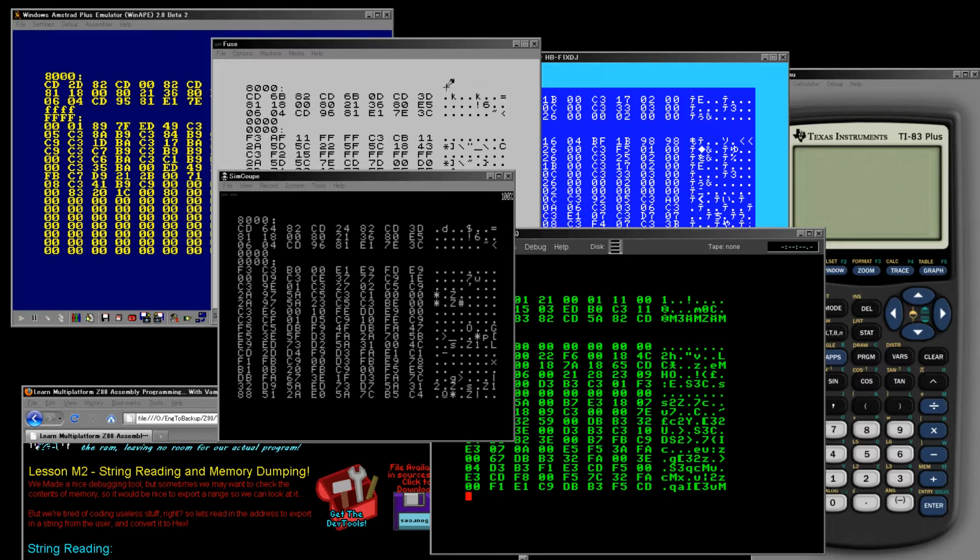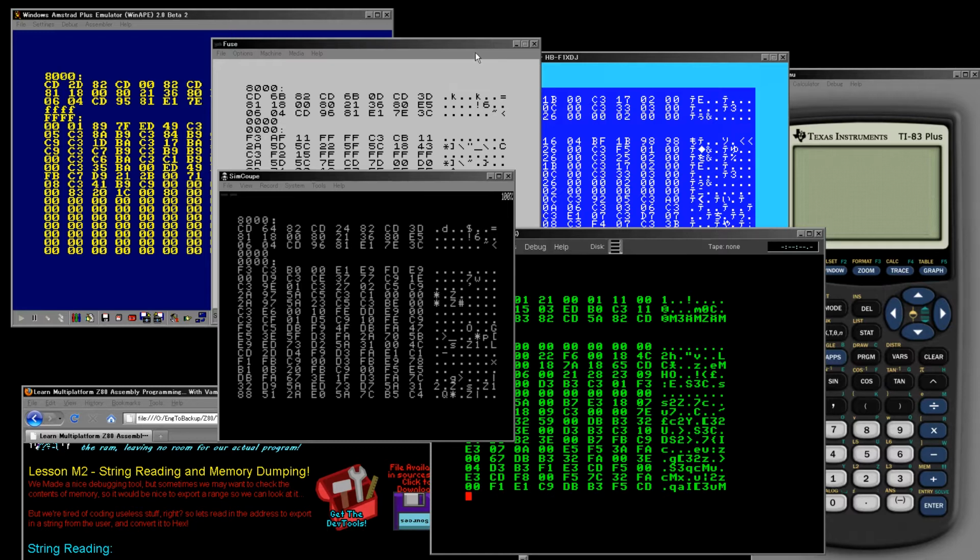Of course, along the way we're going to learn how to do text input, and this will include the backspace key so that the user can delete keys. We're going to convert lowercase to uppercase, and of course we're going to convert Ascii to hexadecimal for that memory location selection. Because this is a multi-platform lesson and we're only using the code we wrote previously in the platform specific lessons, this will work on all of our systems.